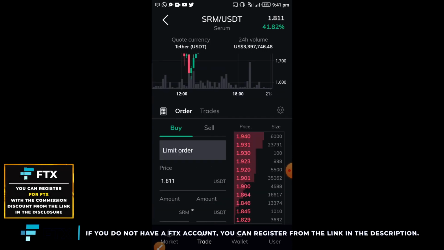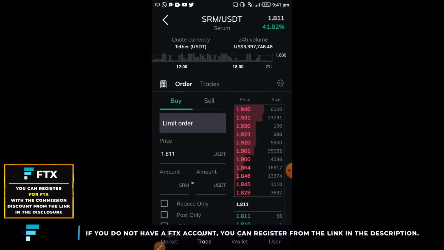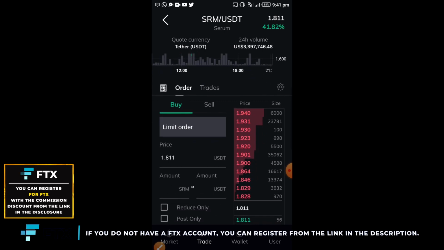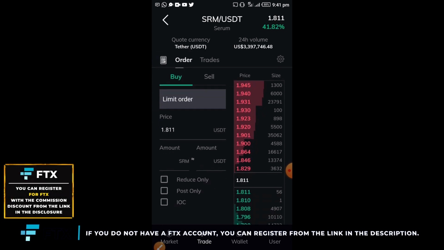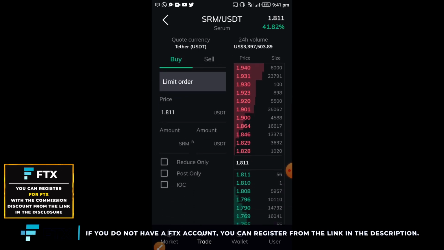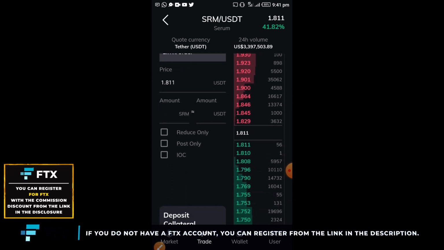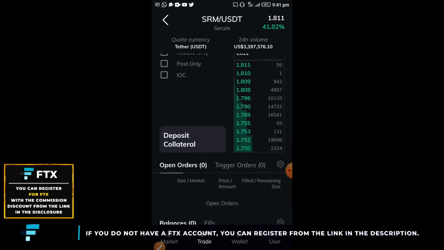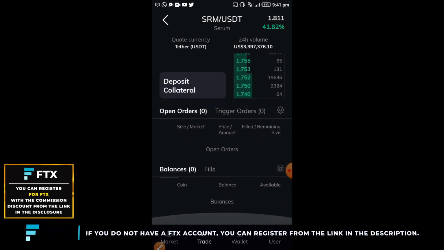I just did it. You can see that the order book has expanded, but if I wish to reduce it, I just go there and click and uncheck that inline again. If I uncheck it, then the order book will be increased for me. All right, so these various orders, you can see the reduce only, the post only, and the IOC. Then collateral and all that. If you keep scrolling down, you'll be seeing other things.